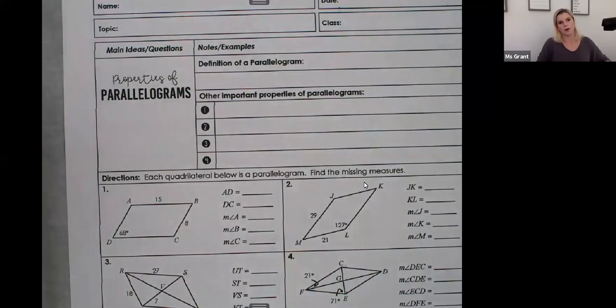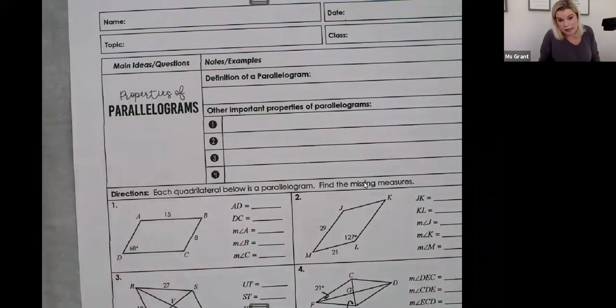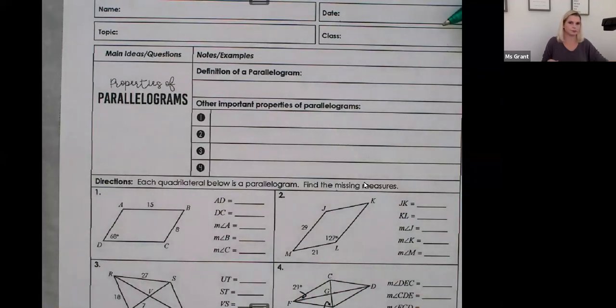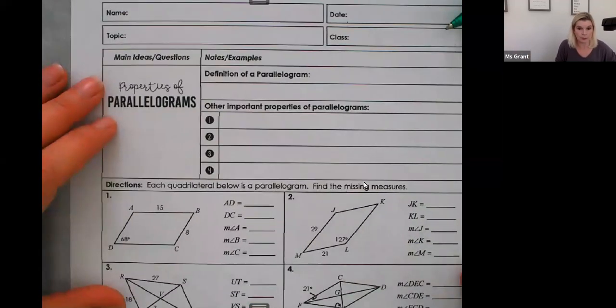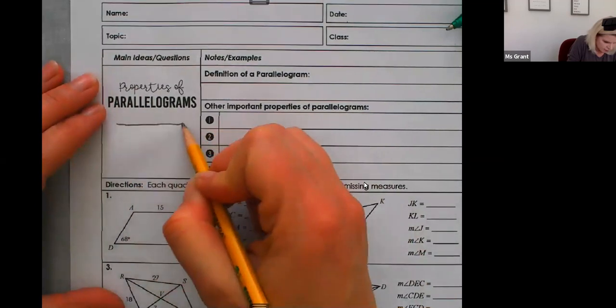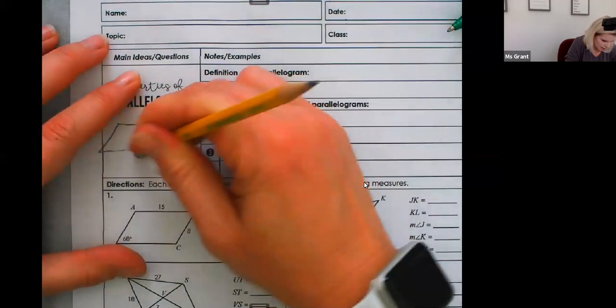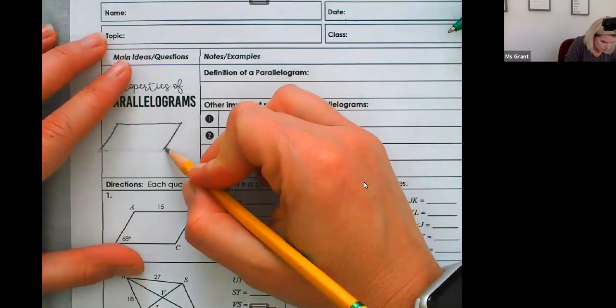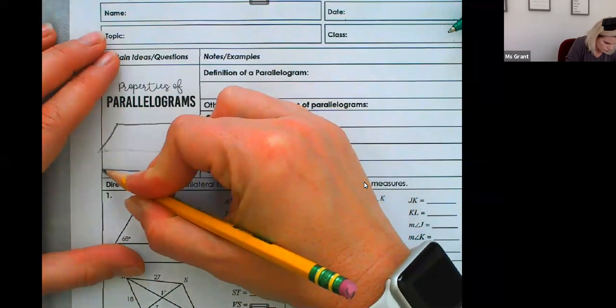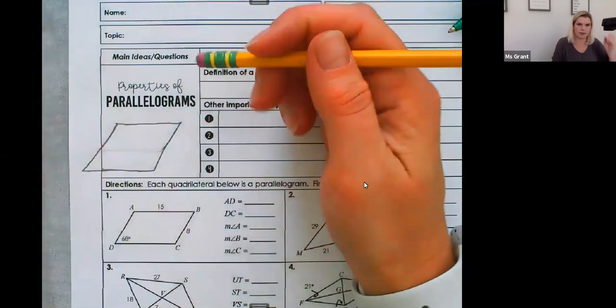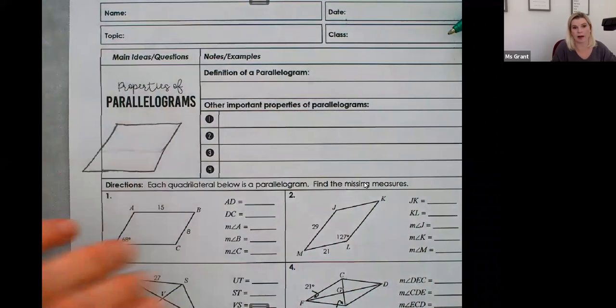So we are in chapter 6, section 3. This is parallelograms. So let me get my colors out actually. Okay. So we know what a parallelogram looks like. You've seen it in elementary school. And you know what I need to do? Make it larger because I'm going to draw on this shape. Okay, the definition of a parallelogram.